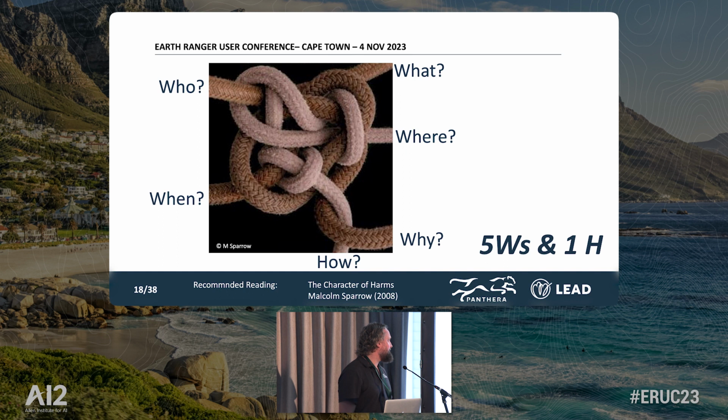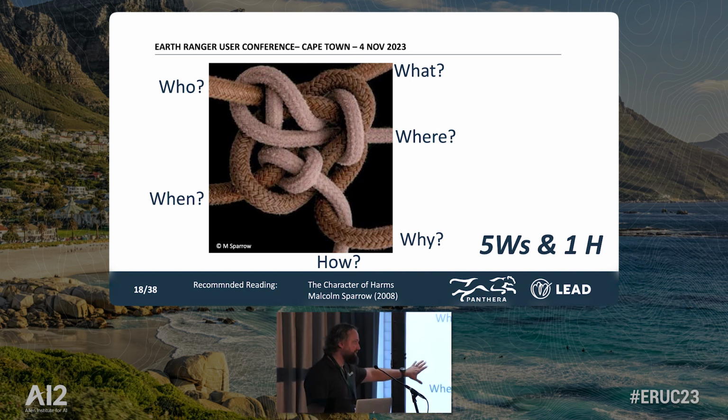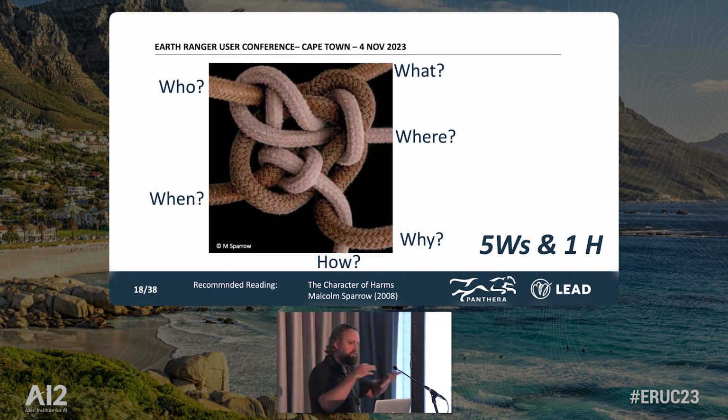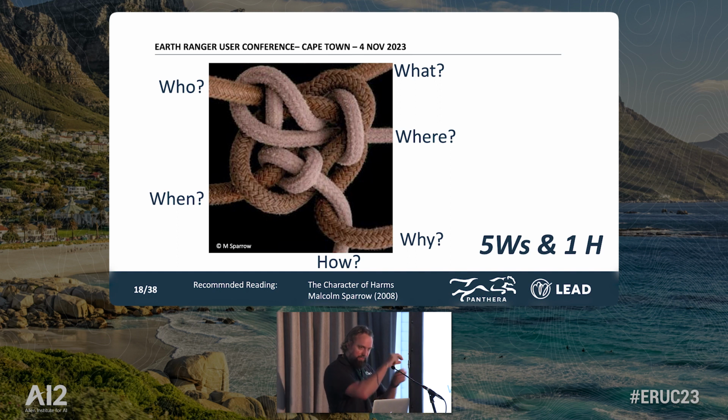And in that analysis, one of the best ways to start is the 5 W's and 1 H. Who, what, when, where, why, how. A wicked problem is not dissimilar to a knot, where we have these different things that we're pulling on, but when we pull on one, it pulls on the other. And to unwind the knot, you have to study it carefully and start pulling things one at a time. So this is how we need to start thinking about these problems.